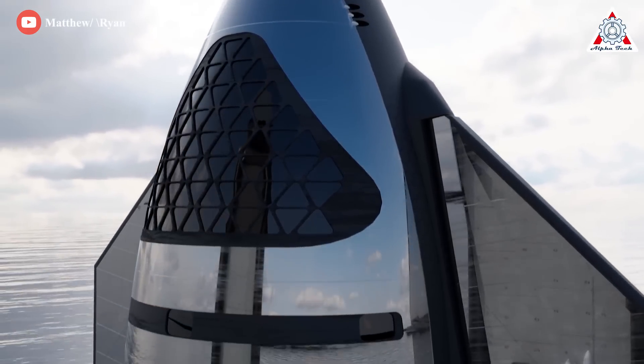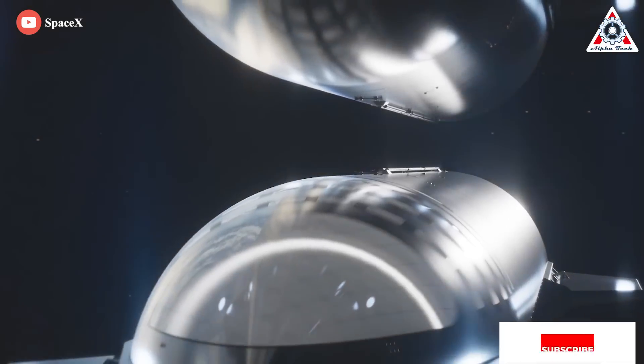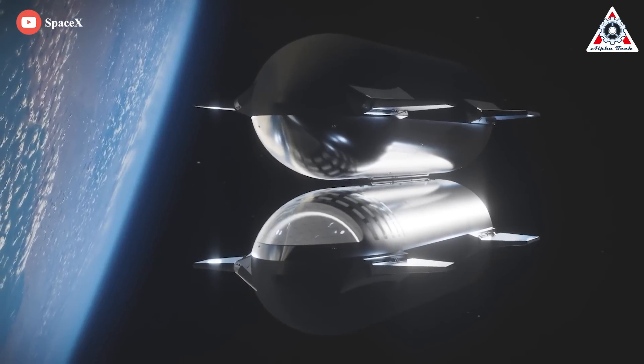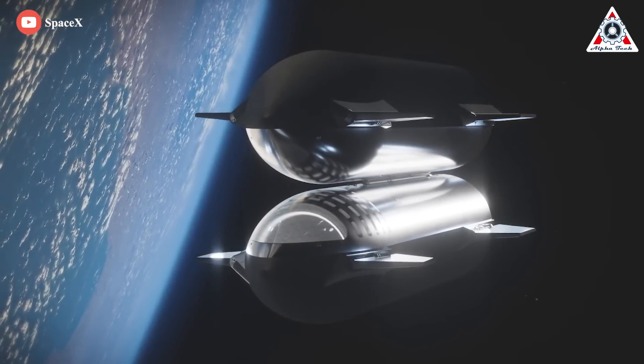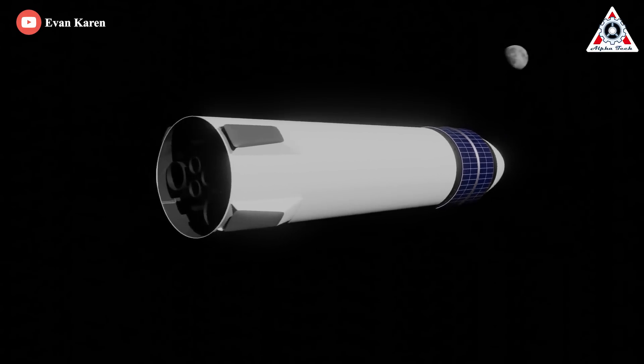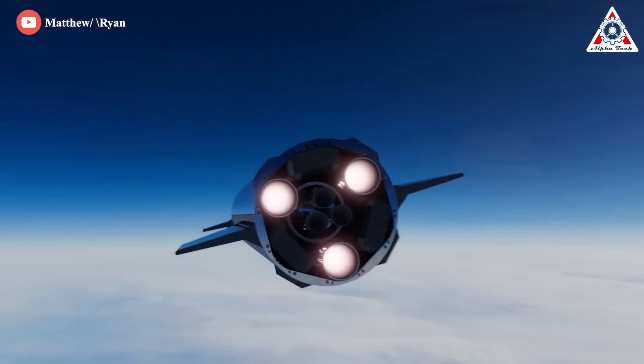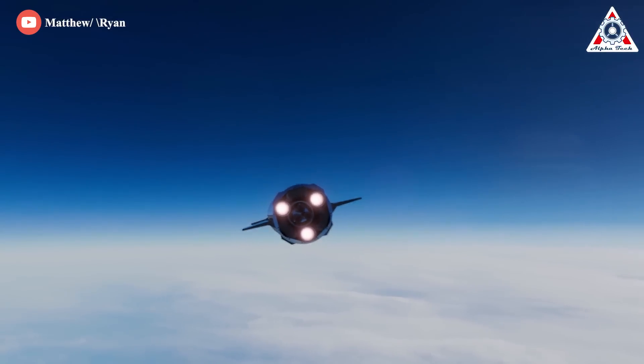The other half of that equation, however, could not be more different. The sum total of SpaceX's official discussions of orbital refueling can be summed up in a sentence included verbatim in CEO Elon Musk's 2017, 2018, and 2019 Starship presentations: propellant settled by milli-g acceleration using control thrusters. On the face of it, that simple phrase doesn't reveal much. However, with a few grains of salt, hints from what the company's CEO has and hasn't said, and context from the history of research into orbital propellant transfer, it's possible to paint a fairly detailed picture of the exact mechanisms SpaceX will likely use to refill Starships in space.